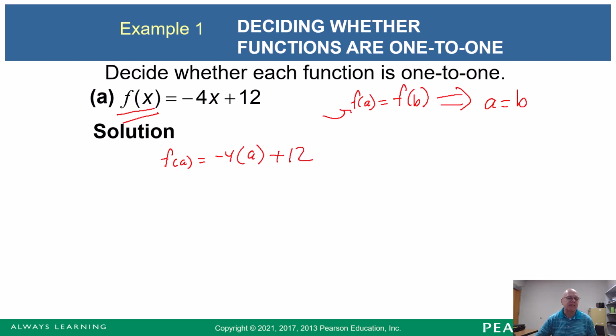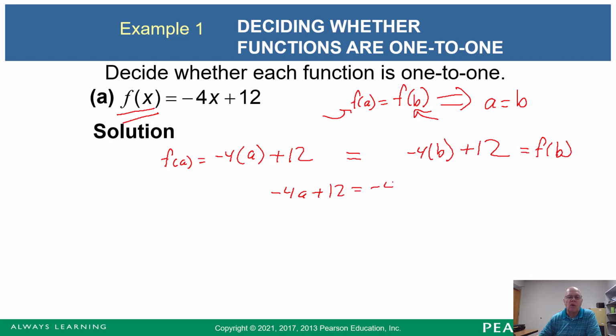Now I'm going to sneak this backwards for a good reason. How about f of B? Because we need that as well. What's f of B? We put the B where the x is. We'll have -4 times B plus 12 instead of the x. Now the reason I put these together is that let's see if these two are equal. Because if they're equal, we'll have a one-to-one function. So on the left, we've got -4a plus 12 equals -4b plus 12.